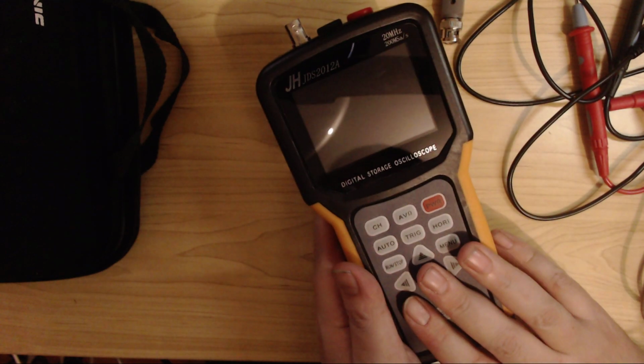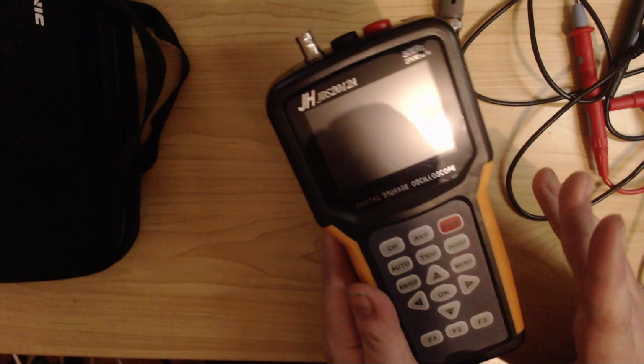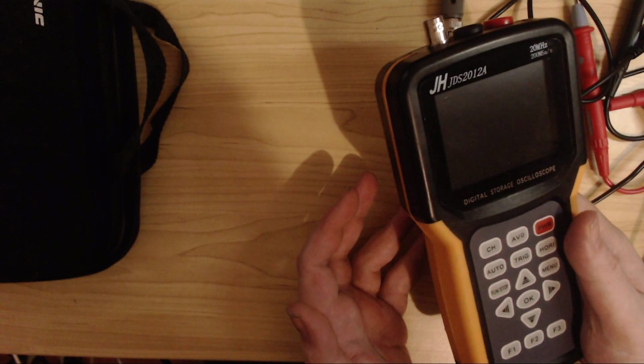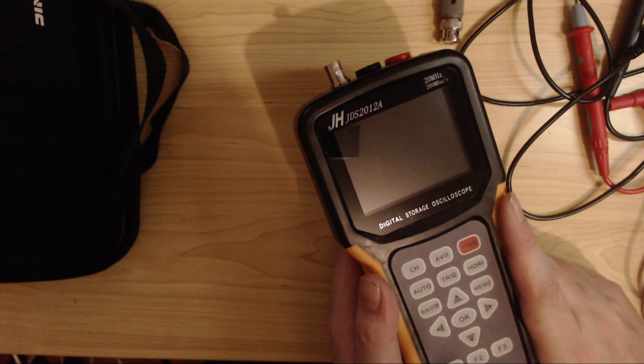The fact that it's got the multimeter built in, honestly, the multimeter features aren't great, but they are good enough to use. So again, as an all-in-one tool, if you're only going to grab one tool when you leave the shop, this is actually a very handy device. You can not only do all your standard multimeter checks, but you can switch over to oscilloscope and get a good view there.